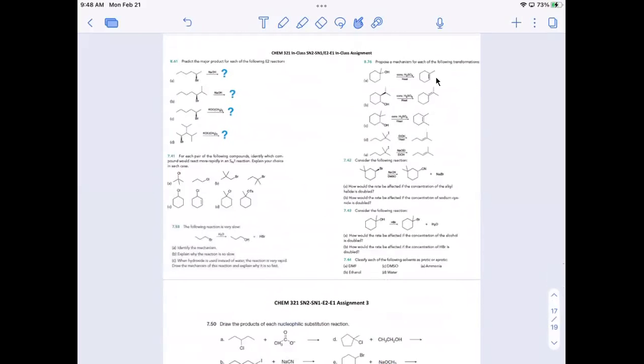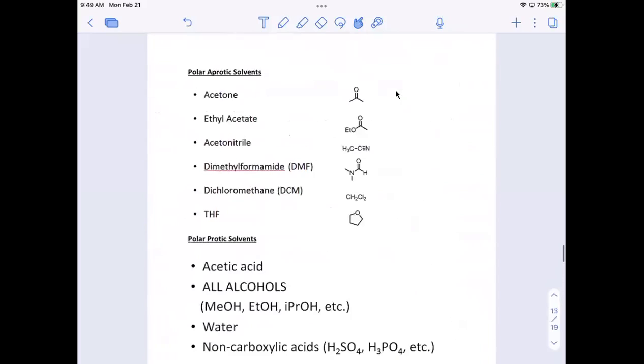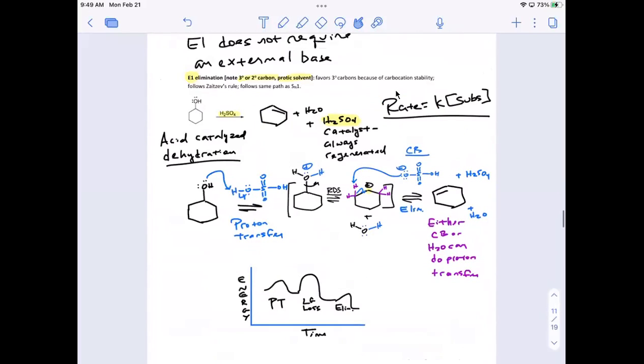Go ahead, Tia. It's about the problem we just did. Okay, go ahead. So for the elimination step, you have the alpha carbons, but my question is, would you have two products since you can do either side? Okay, good question. No, since that intermediate is symmetrical, it's the same on both sides, so you could just pick a side. There's no bias for one side or the other.